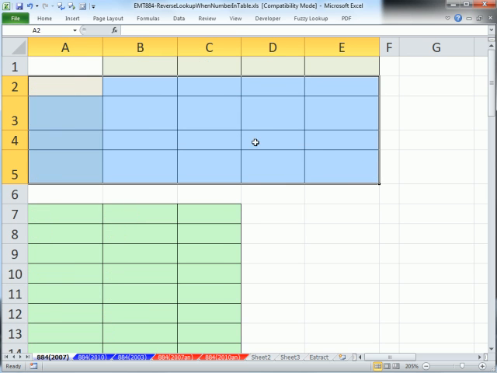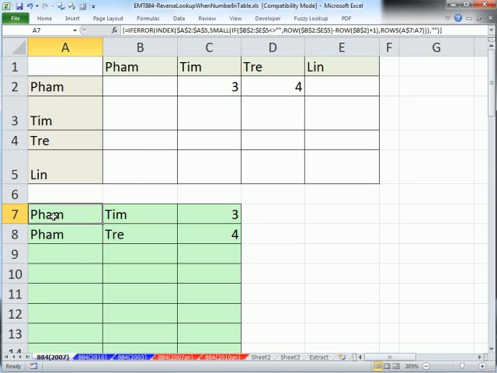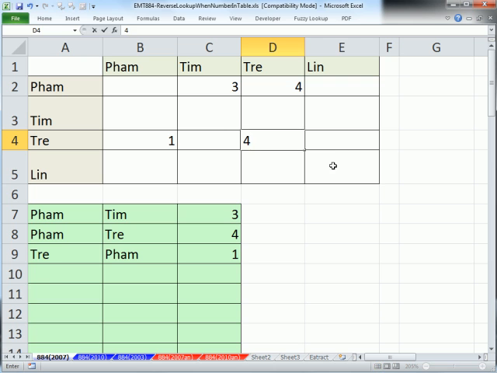We want to start with a blank template. If we put a name here, we want it to show up here, and then the next name show up there. So we want those to show up, and then any numbers we put here, we want, in essence, to do a two-way lookup and find out which numbers are entered and get the row header, column header, and list it, in essence, as a true data set, right? This is a particular record. Anywhere we go, we want those records extracted.